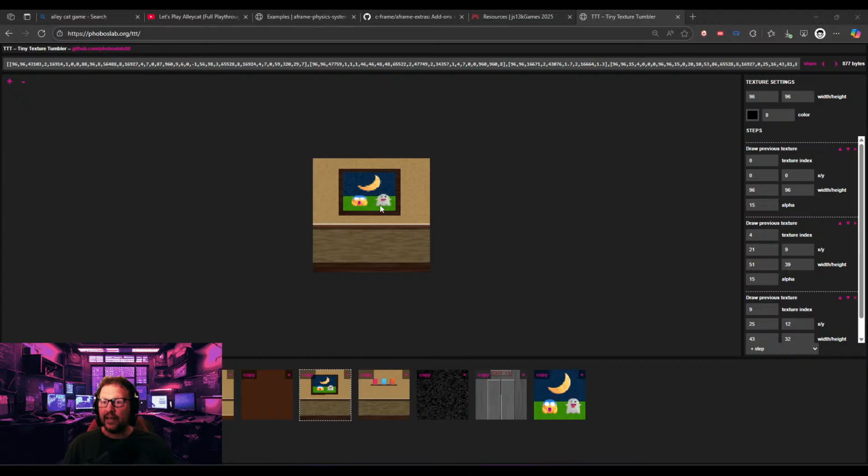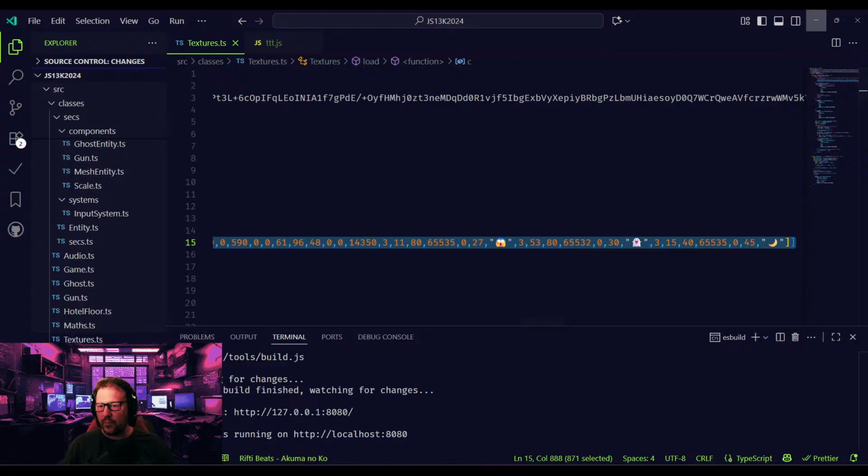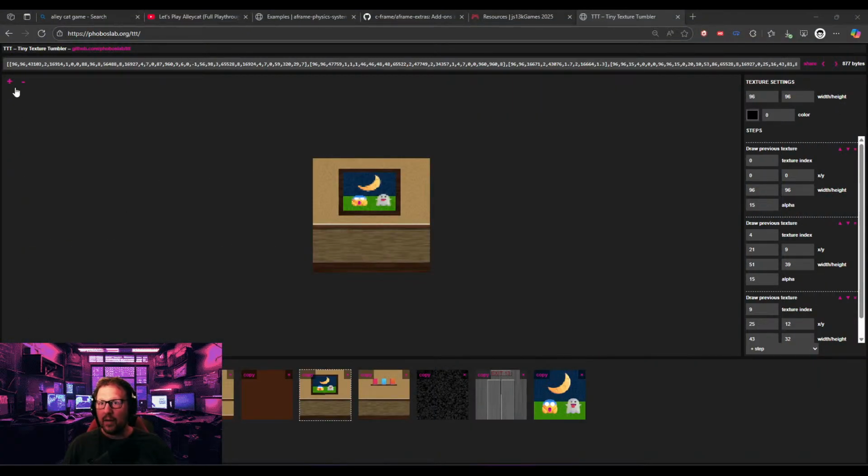But that's basically the texture editor. And I think we need to use something like that this time around too. Now I might have scaled this up quite a bit. Interesting.